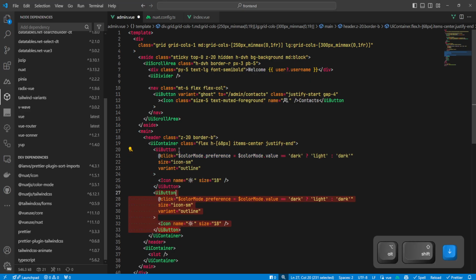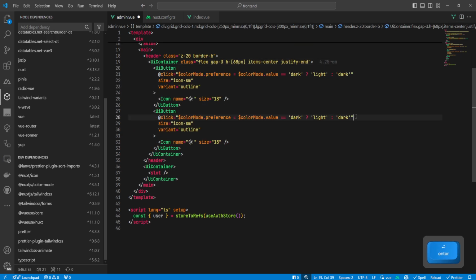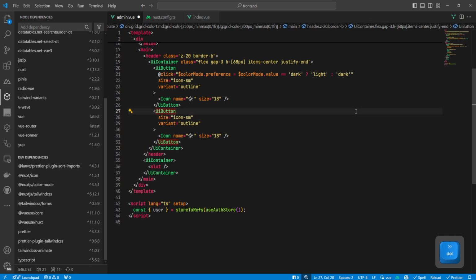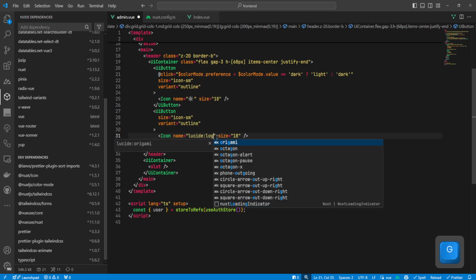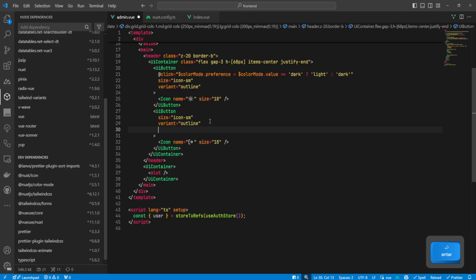So let's see, we're gonna need a gap. So gap 3. Log out. Yep. And whenever I click this, I want to call the logout function.